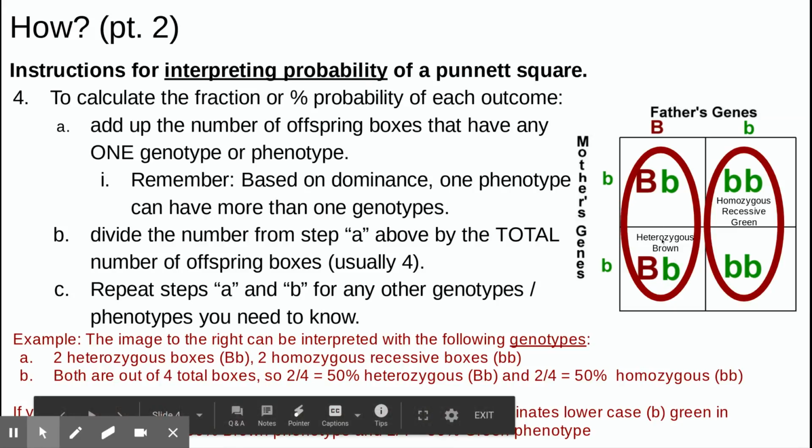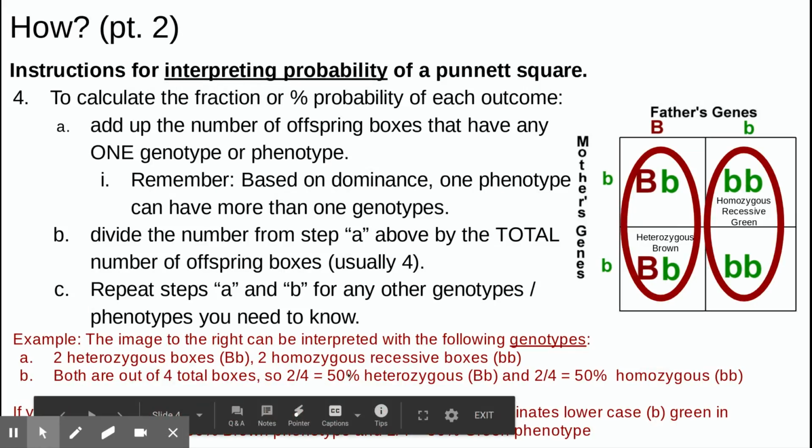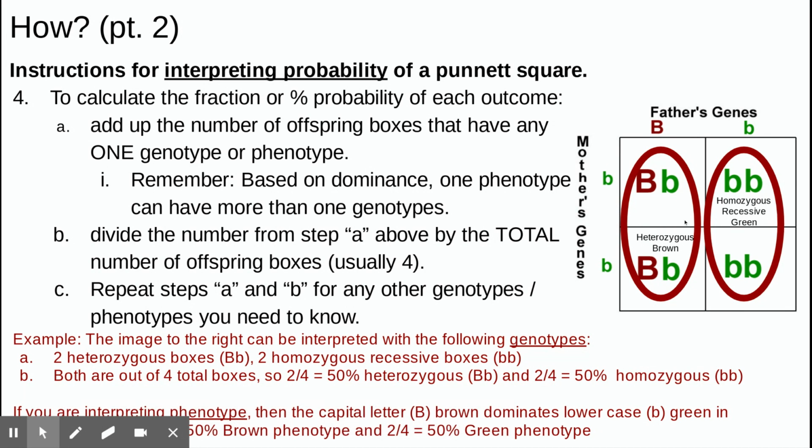We have the heterozygous type, which is the genotype, or as a phenotype, we could say that it's brown because capital B will dominate lowercase b. And then we have this second type, which is homozygous for its genotype, but it's recessive, which means that it's going to have that green trait. So homozygous, recessive, or green is talking about the genotype and phenotype for this type here, or heterozygous brown for this genotype and phenotype over here. So only the 2 options. And when we say that there are 2 of each out of 4 total, then we have 2/4 or 50% probability of each possible outcome.